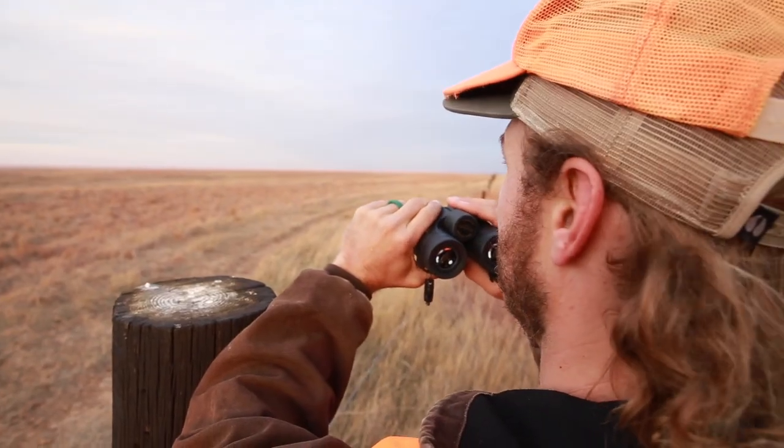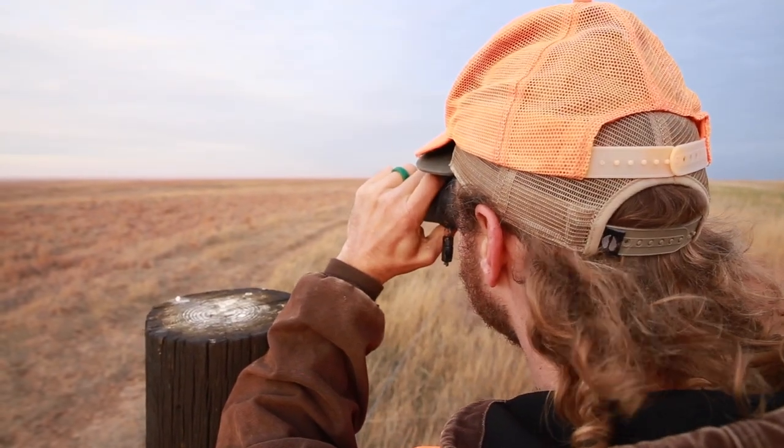And something I've really been able to tell about these binoculars is I think that the clarity is actually pretty high for the price point they're at. I think they're like $229 or something like that at a retailer, but I feel like you're getting a pretty high-end glass for that price. I mean, I've sat on the side of canyons and spotted elk at, you know, 1,500 yards with these and been able to tell, you know, if it's a mature bull or a small bull or what have you.